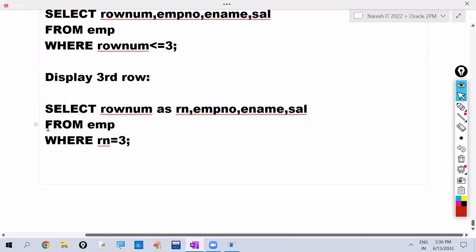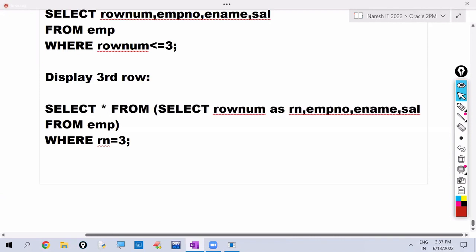If you want to execute this one first, write it in the from clause. So we write select star from, and this one will be executed first. So row numbers are already applied, and in that, the third row will be selected.